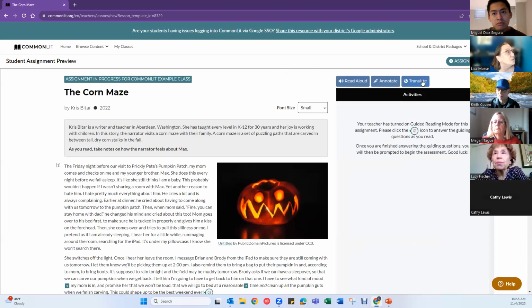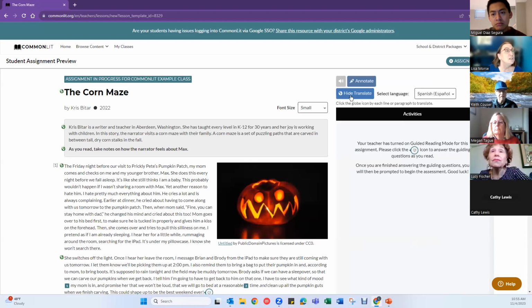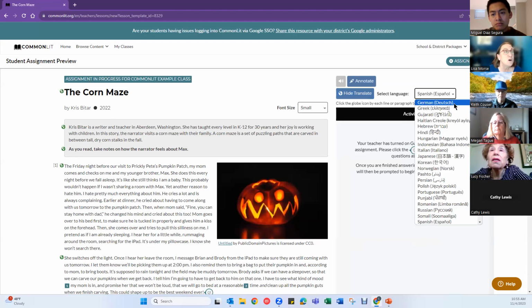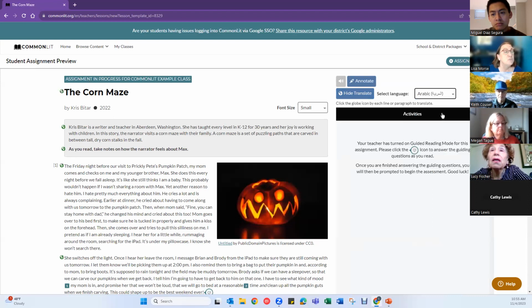This is the student preview now. You can do it on the student preview, but you can do it on yours as well. So when you click translate, then you've got a chance to select the language that you want. And Arabic is right there.